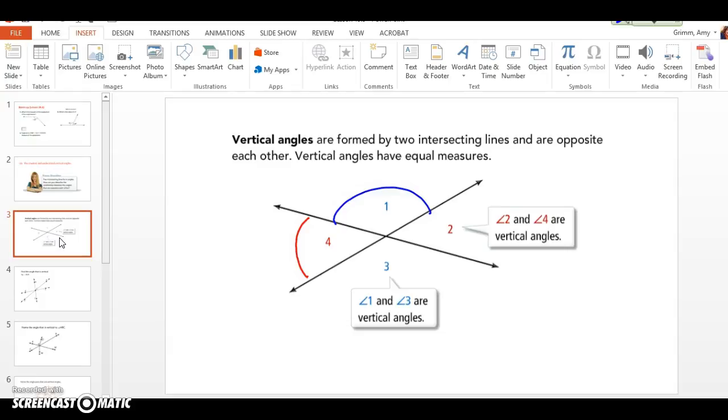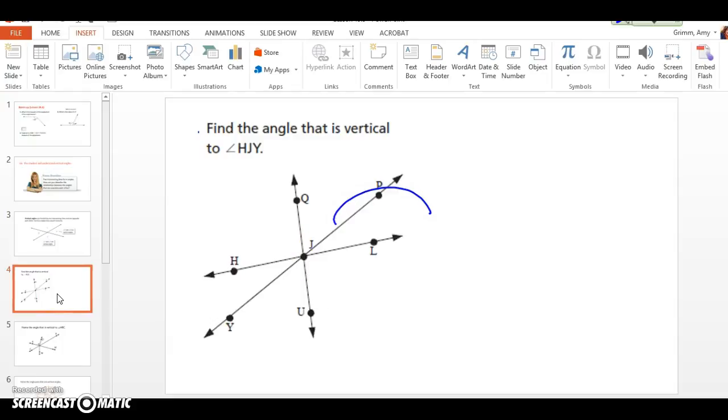Oh, 1 and 4. Yes, I said 1 and 4. You can have them marked. 1 and 4. Okay. Like 1 and 3. I thought you meant 1 and 3. You thought I meant 1 and 3. That's why I said 1 and 4. I thought you meant 2 and 4. Okay. I thought this was on.